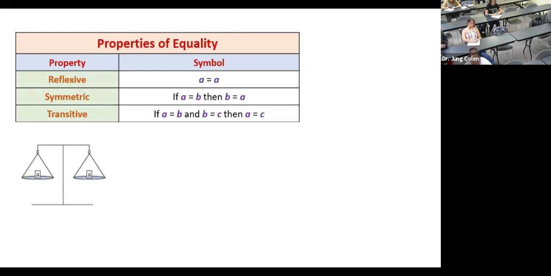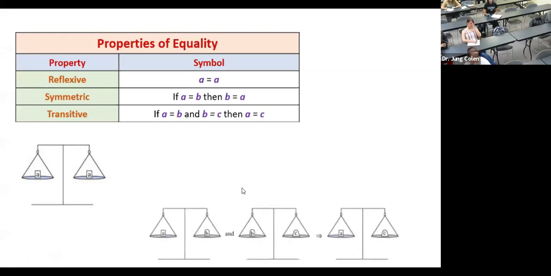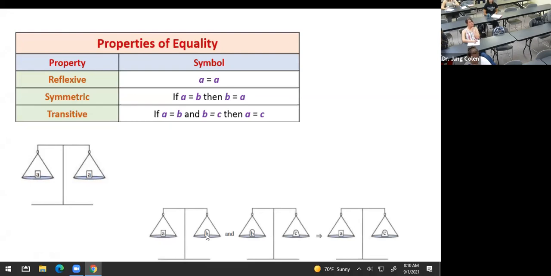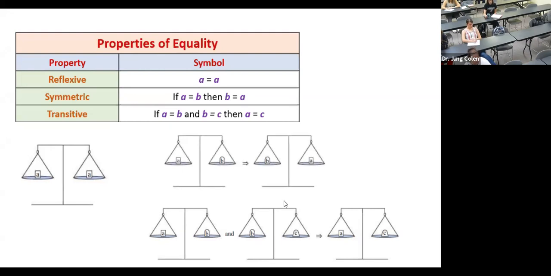What can we conclude? We can say Tana and Anna are equal ages too, right? So if these two are equal and the other two are equal, the first and last one can be equal. That's transitivity. Okay. So if I use the balance equation for that, A equals A, what property is that? Reflexive. This one. A and B are equal and B and C are equal. Then we can conclude that A and C are equal. Transitivity. Yeah, transitive property.